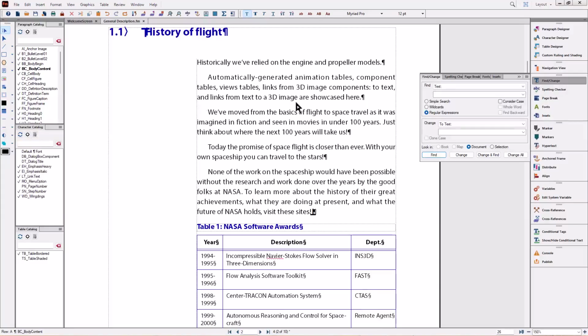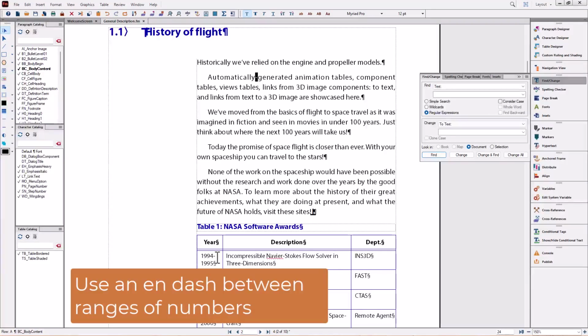But regex can do so much more, including changing the presentation of content. And I want to show you a couple of examples of that, and then we're going to wrap it up. So one of my pet peeves in a document is somebody who doesn't understand where to use hyphens and where to use N dashes. This is a hyphen, and a hyphen is a short dash between words. We have automatic hyphens in FrameMaker when hyphenation is turned on, but sometimes the words get manually hyphenated, and certainly people's last names can get hyphenated. That's all great. But between ranges of numbers, any place where in English you'd use the word to or through, like 1994 through 1995, that shouldn't be a hyphen. That should be an N dash.